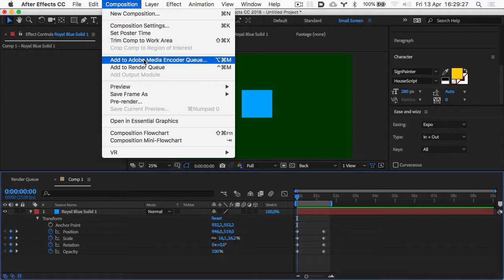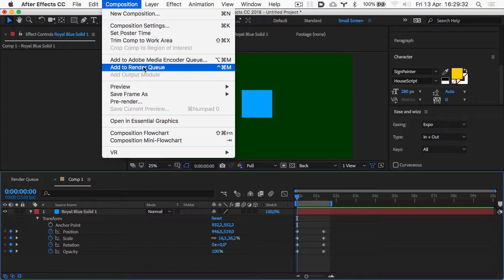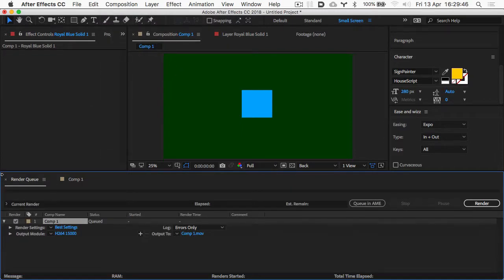Okay, so how do you do this? It doesn't even say make movie. No, it says add to render queue. So that you have to understand and remember: if you want to make a movie in After Effects, you have to say add to render queue. Plop. Then the render queue will open next to your comp. Then you have to go through a couple of settings, pretty similar to what you would do in Premiere, but it looks different. Why they don't make it all look the same, I don't know. It's a mystery to me.